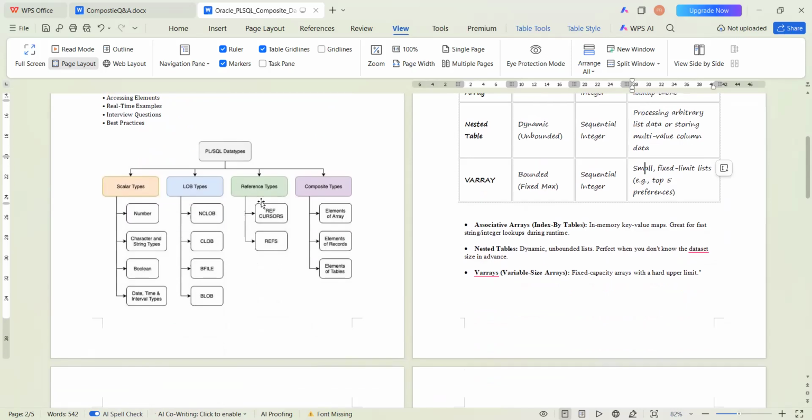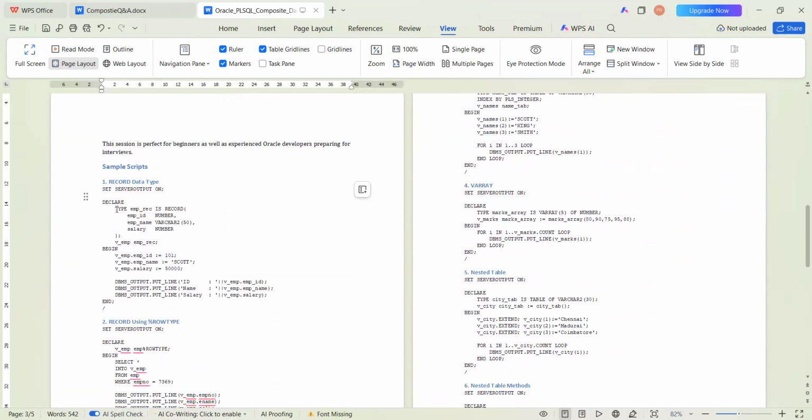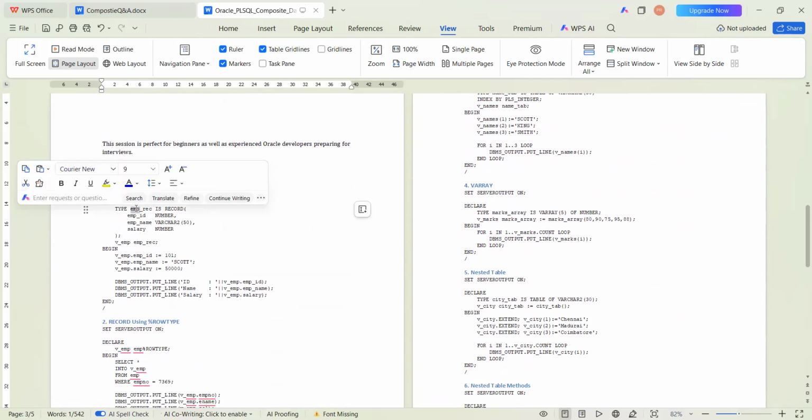Let's go with the record data type. This is the syntax of the record data type. Type name is record, and within the brackets whatever columns or variables we need, we create them with their data types, and we can create a reference of this record type.